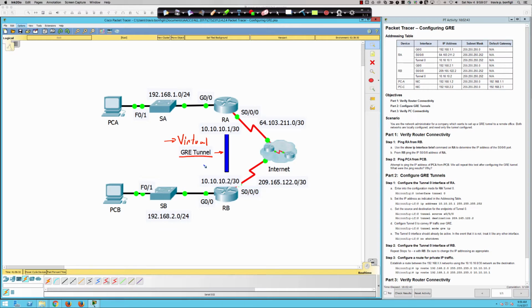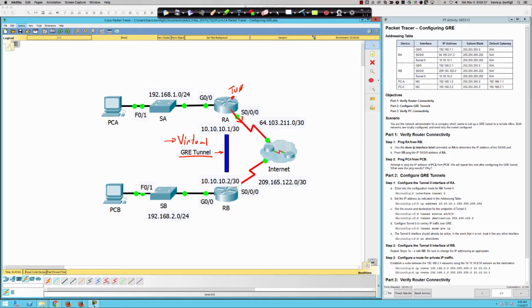The difference is that we're calling it a tunnel, but it's the same in the sense that they are both virtual. The GRE tunnel interface does not physically reside on the router. So there's not an interface right here called Tu0. There is no physical interface. We're going to create the virtual interface that will run over this outbound internet-facing interface.